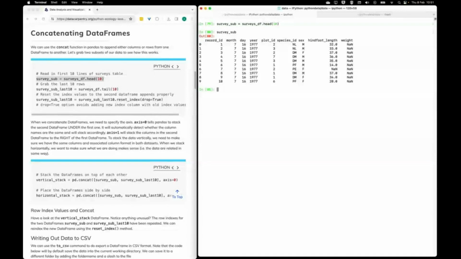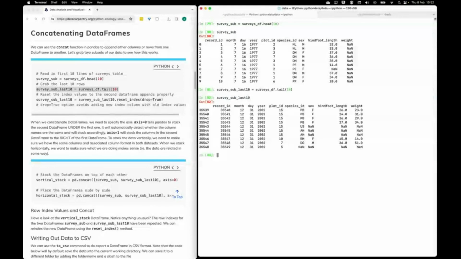What does that look like? Rows 0 through 9, with some NaNs included. Then let's separately store the last 10 rows from our surveys data file. That's what that looks like.